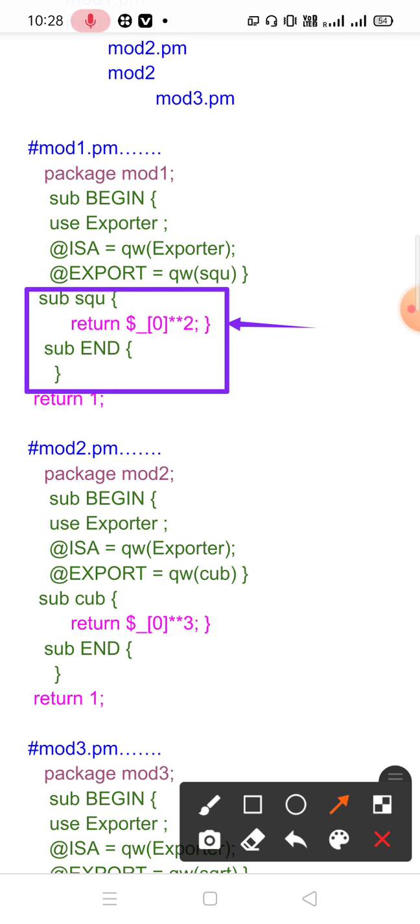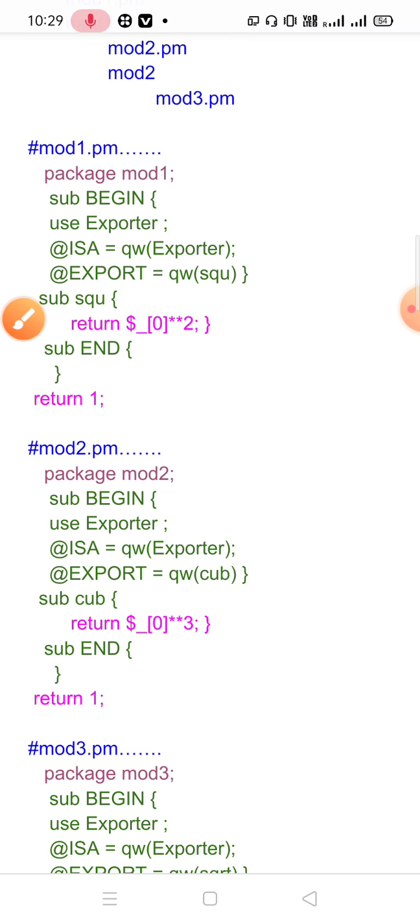Here we are using the constructor block, and here we are using the destructor. You have to remember the package name: we are using the package name mod1. The package name should be the same as the file name.